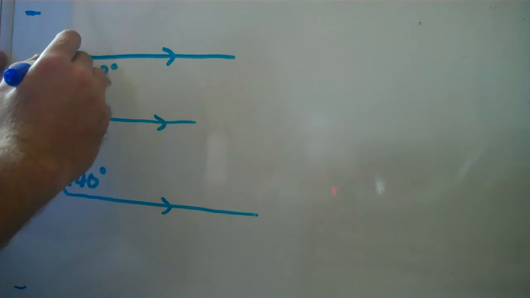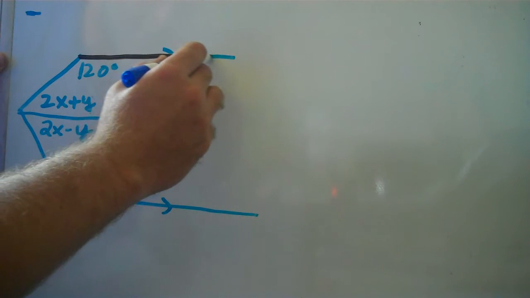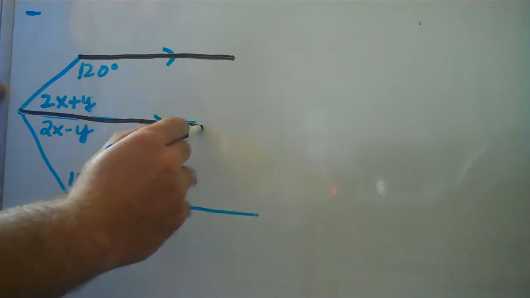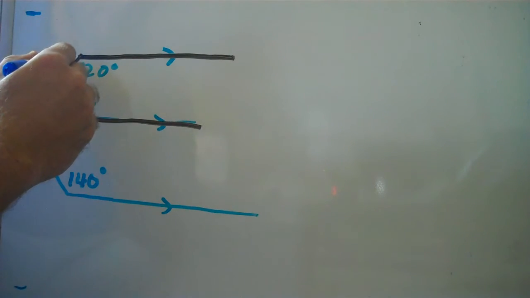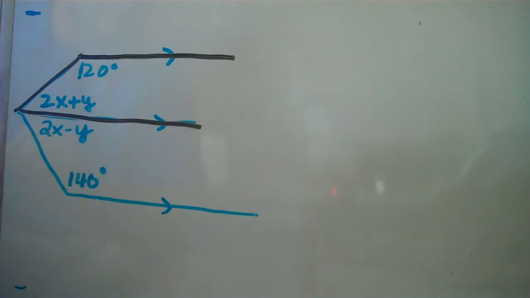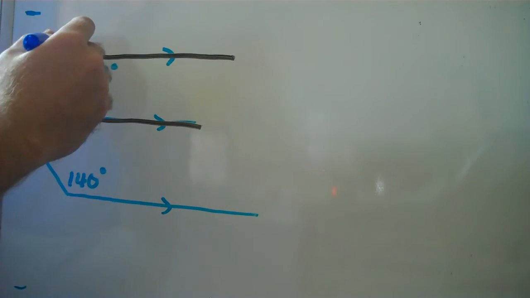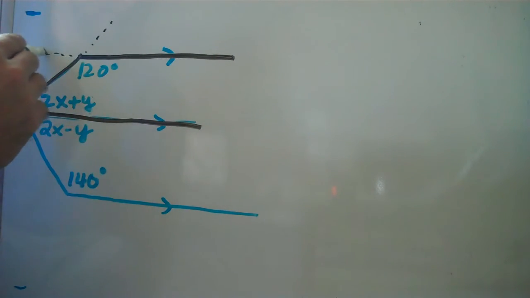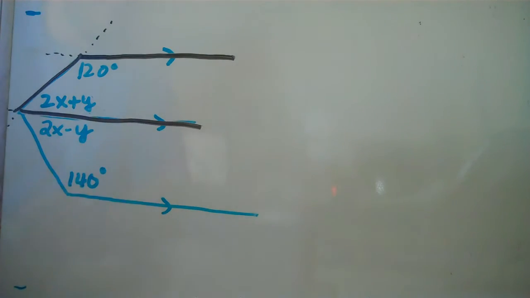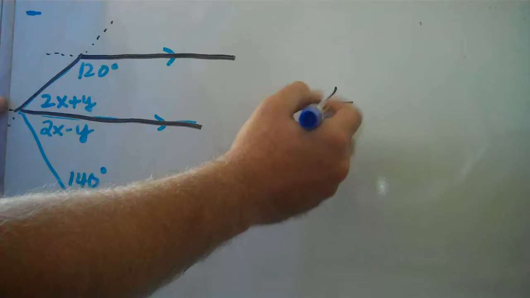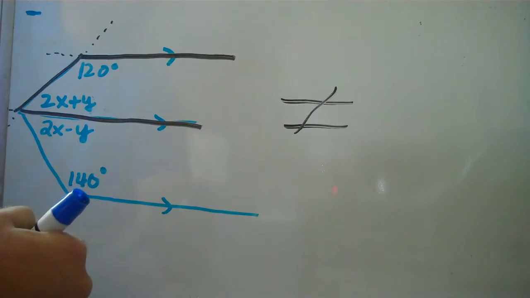So I'm going to choose that parallel line, that parallel line, and I'm going to cut them with that transversal. Now if we look at this, if you can visualize extending these lines in all directions, you start to get that picture of just general two parallel lines cut by a transversal that we're used to in class.